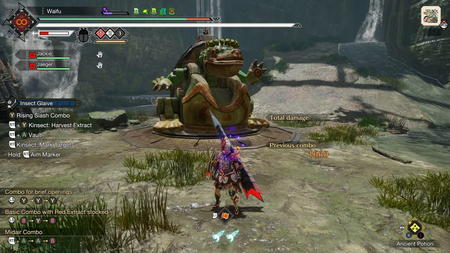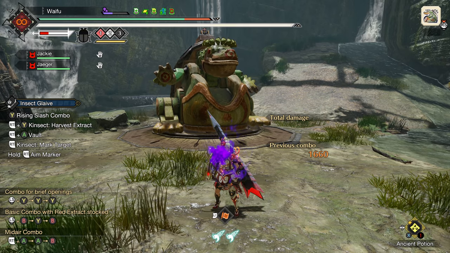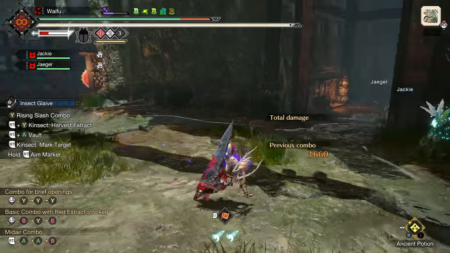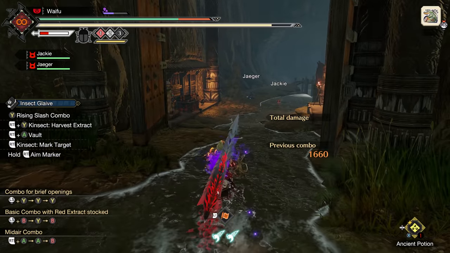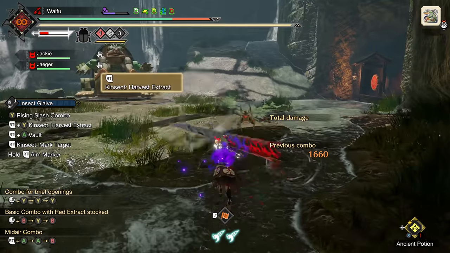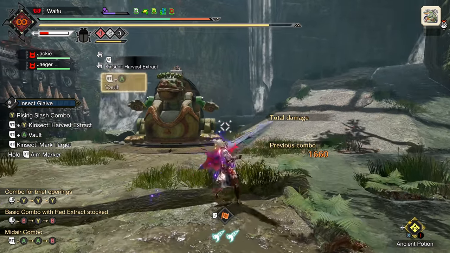So while I am a bigger fan of this playstyle, ultimately I feel that assist is superior simply because of the situational nature of the powder vortex. But anyway, that being said, last thing, let's talk about Kinsect Spiker real fast, just because this is really good.